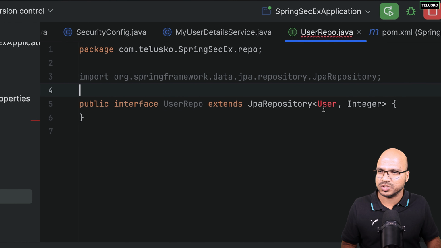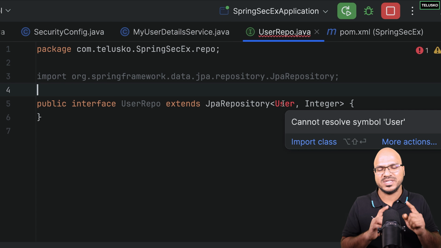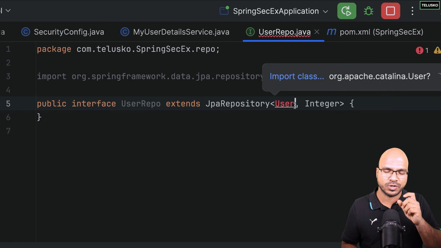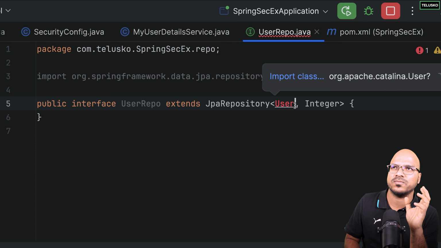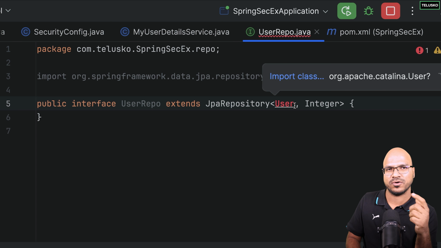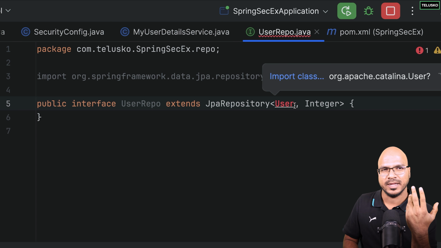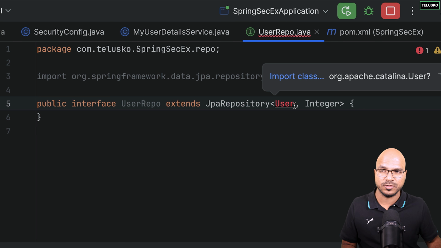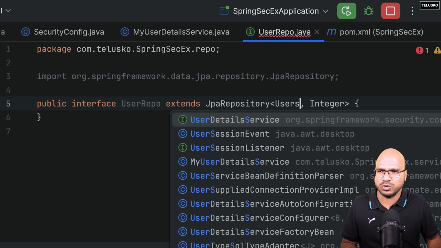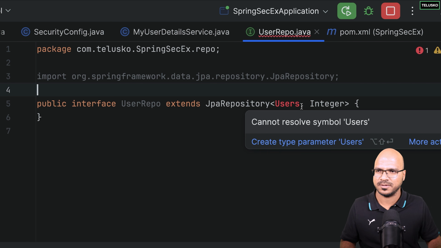So let's go back here. We need a class like user which connects with your table, and the user class should represent the users table. The reason I went for users in Postgres is because I think a user table is already there in the Postgres inbuilt implementation, so it doesn't allow it. You can just check and let me know in the comments. But here I'm using user, or maybe we should create users, even that makes sense. So let's create this class.